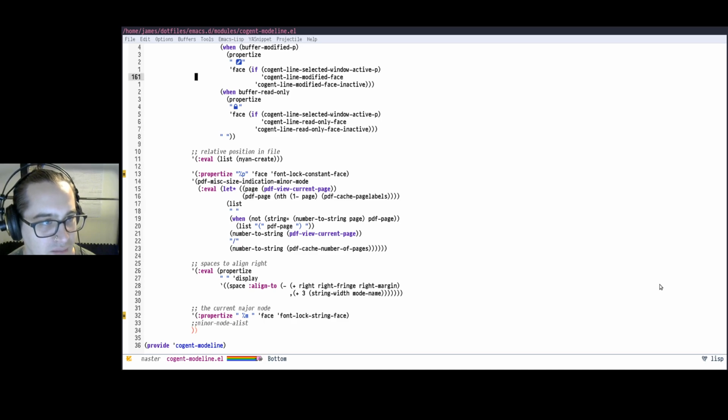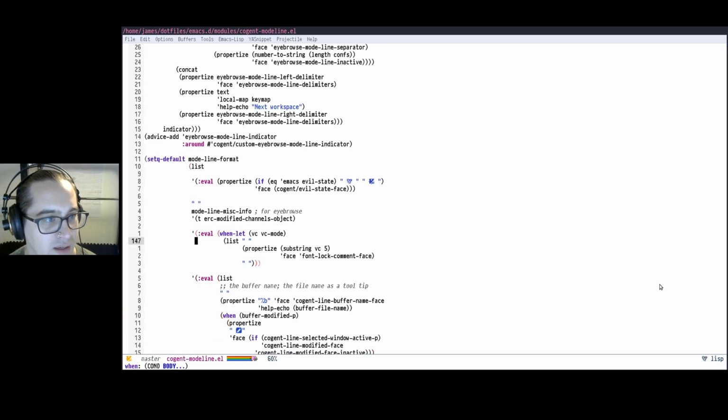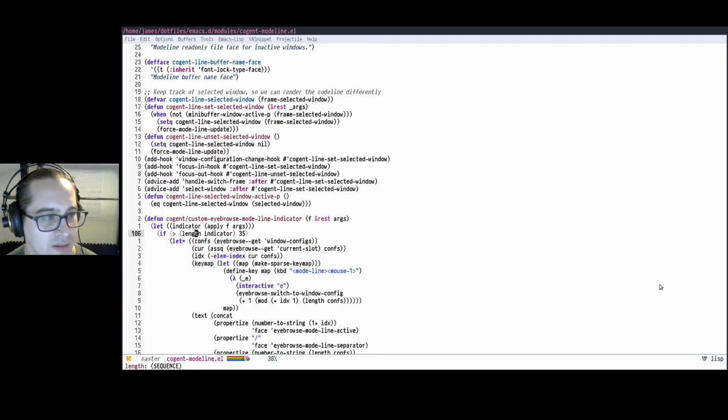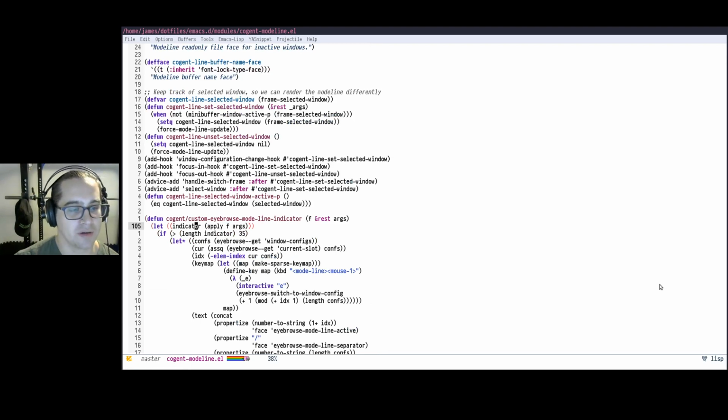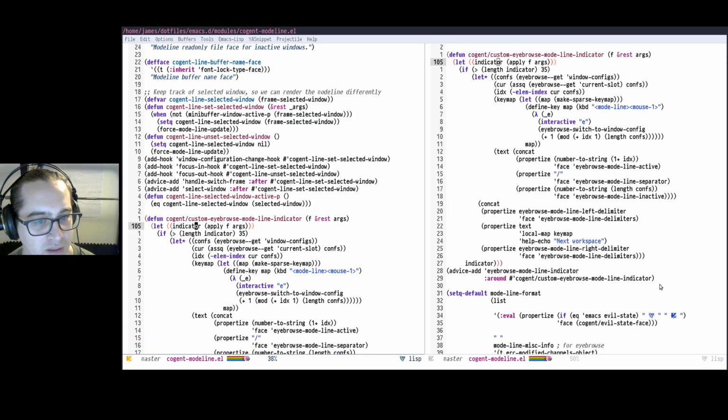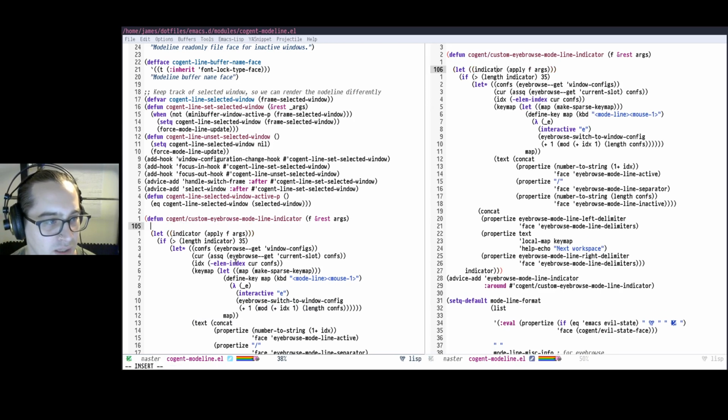So the other final thing I want to talk about here, something a little fancy, is making it detect whether the window is active. So you note here if I have two windows, we can see in this other one, the icon is grayed out for that Vim indication. So you can see it's grayed out here, whereas the one where my point's in is yellow. And if it's modified, we can see it uses a different color. So in this active window, it says light blue, and in the inactive window, it says darker purple.